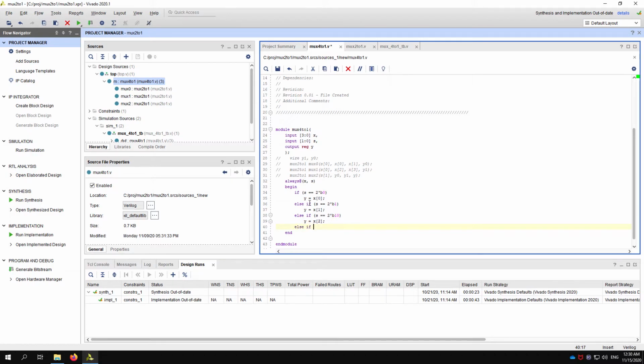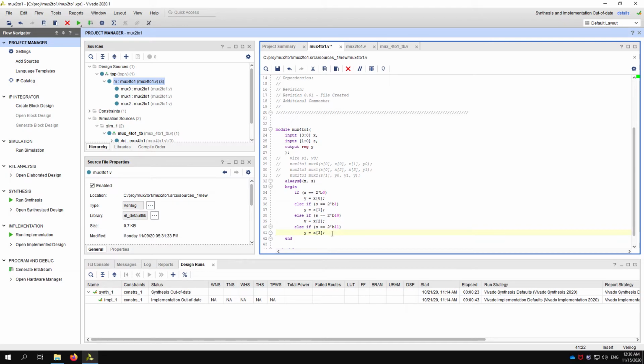Finally, else if S is equal to 1, 1, which is 3, then Y is going to be equal to X3, the third bit of X. Again, I'm using my vectorized notation to refer to individual bits in the vector signal X.